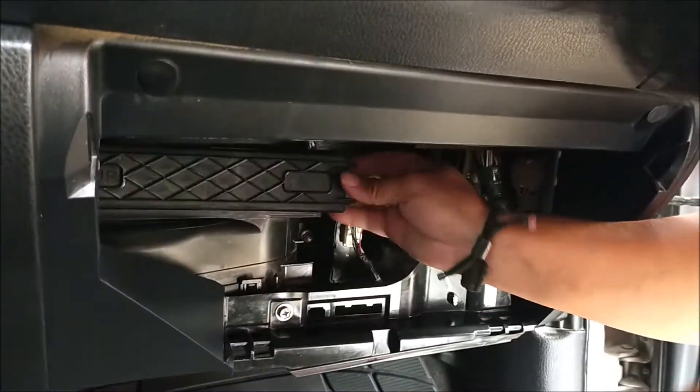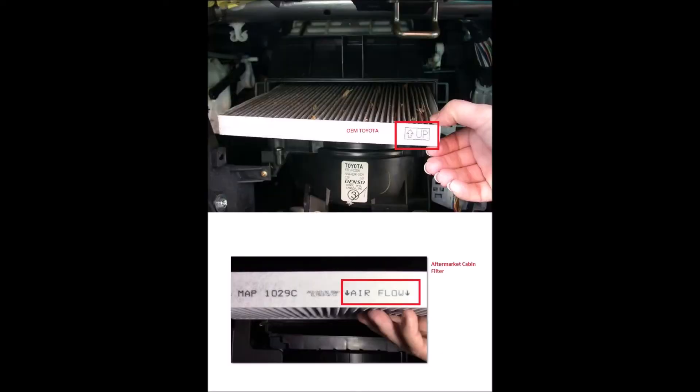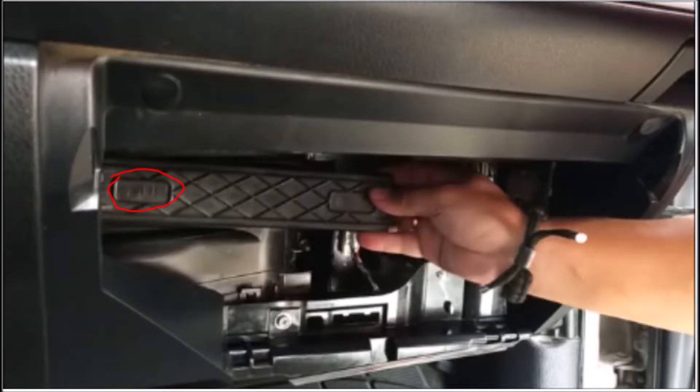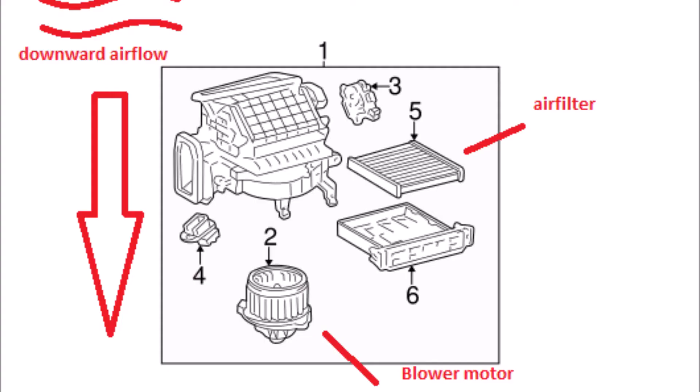Going back to the discussion we had earlier about two types of air filters. The cabin air filters from the Toyota factory says that the arrow should point up because it says 'up' on the cover, but it doesn't say really it was meant for the airflow. All horizontally mounted cabin air filters with the blower mounted below the filter have downward airflow, which means the air is coming down, not going up.